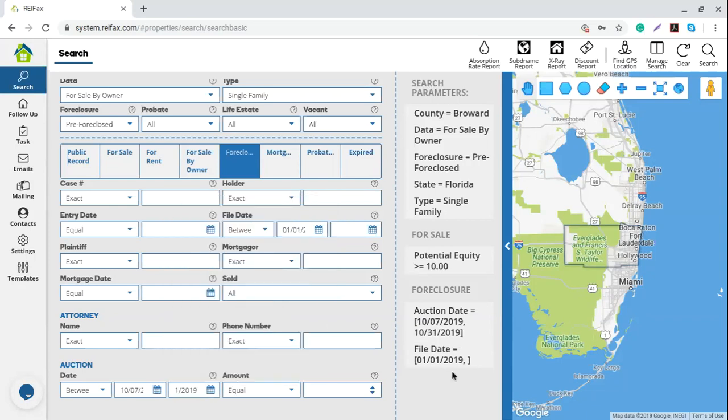So right here, an auction date since the 7th, that is Monday, until the 31st, okay? That is how you can find properties that are going to be auctioned as well with the system. Or if you also want to narrow your search with an amount for properties that are going to be auctioned, use this filter right here.